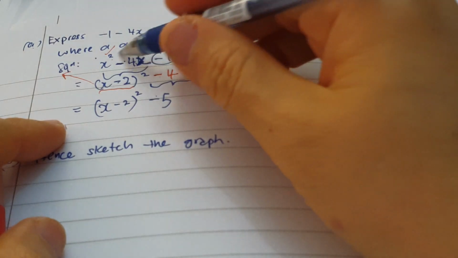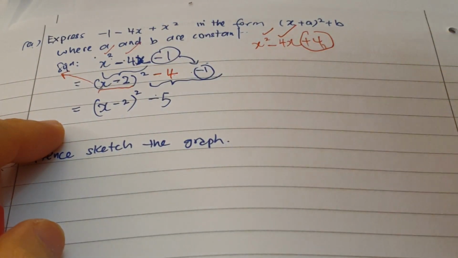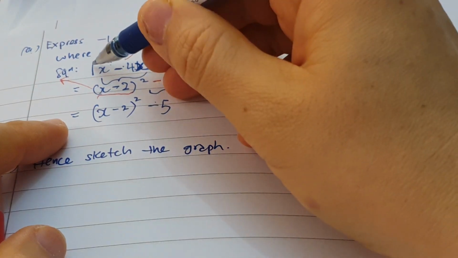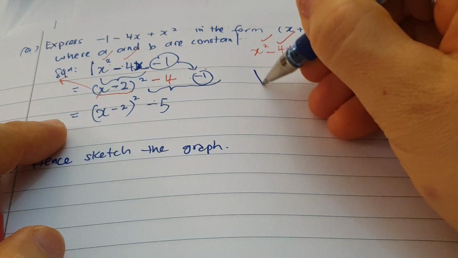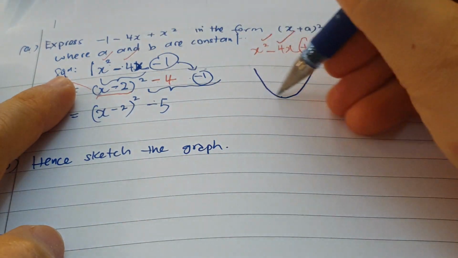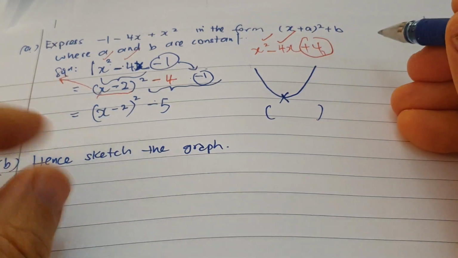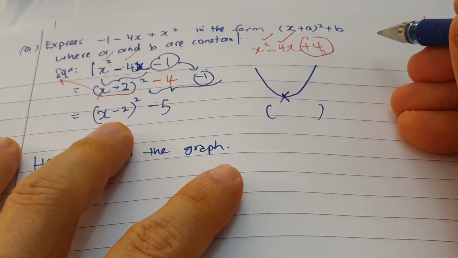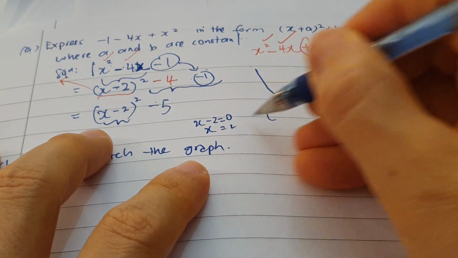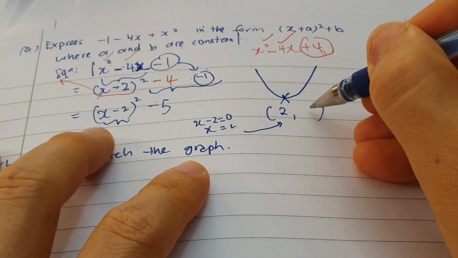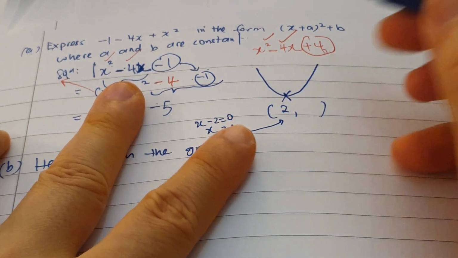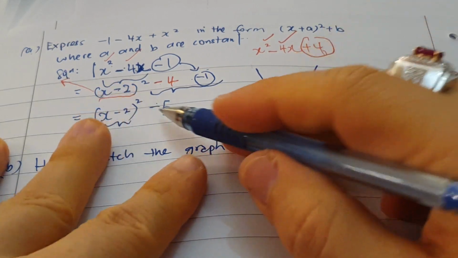Okay, now what's the purpose or usefulness of completing the square? From this completed square, you see that the coefficient in front of the x squared is positive. If it's positive, that means it's a happy face. If it's negative, then it's a sad face. So this is a positive face, which means there's a minimum point. And what's that minimum point? It is when x equals 2. You make this become 0, so your x is 2, and when x equals 2, this whole complete square is 0, and your y is minus 5. So that's the purpose of completing the square.